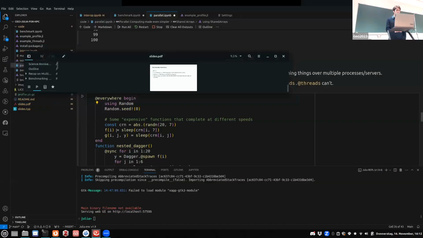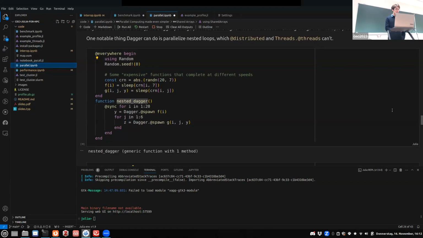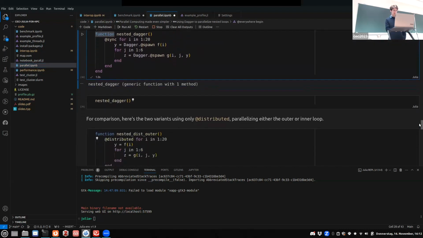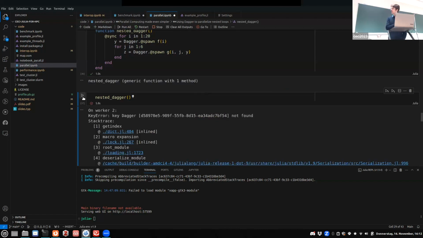At the end of the slides, I have one more notebook to cover, the second part of this one. So here I'm basically running the same example for Dagger as I have in the slides. For nested Dagger, when I tried it, it was actually a bit slower than. Oops.